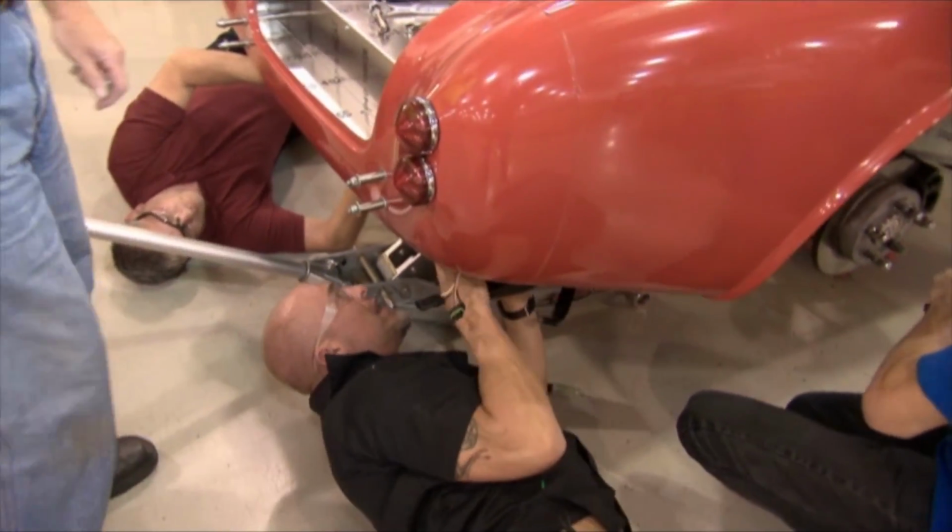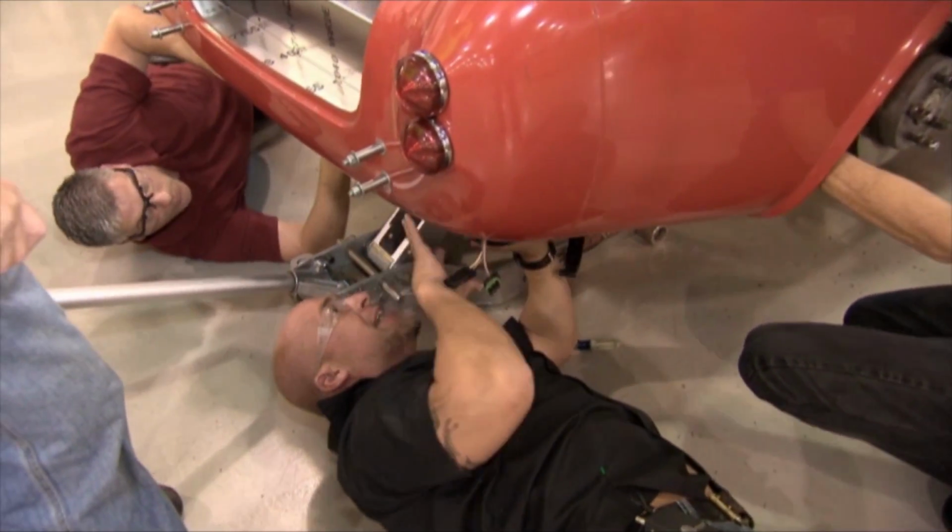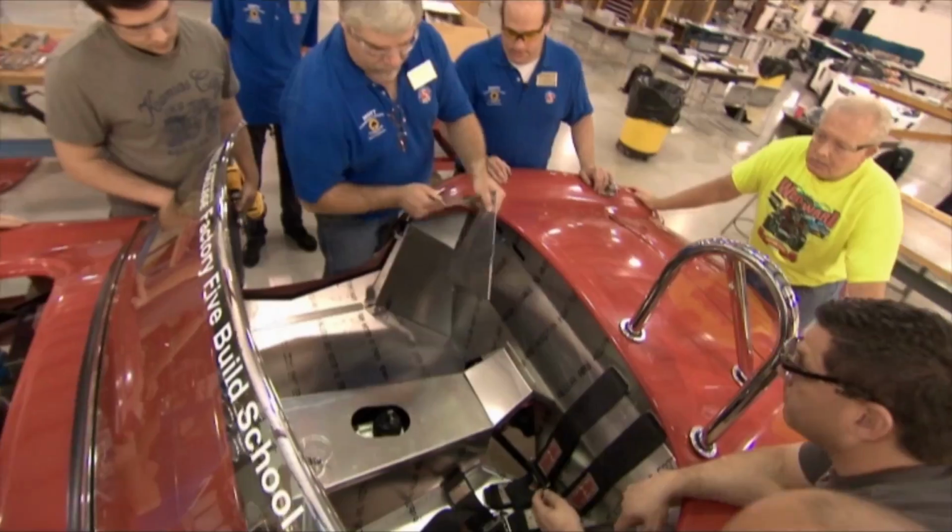We're gonna move this wire loom out so we can get the gas tank out without pressing any of these wires.